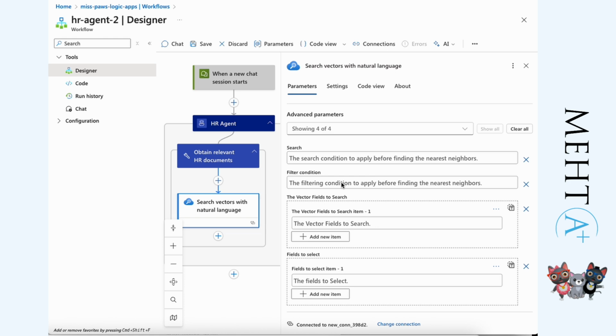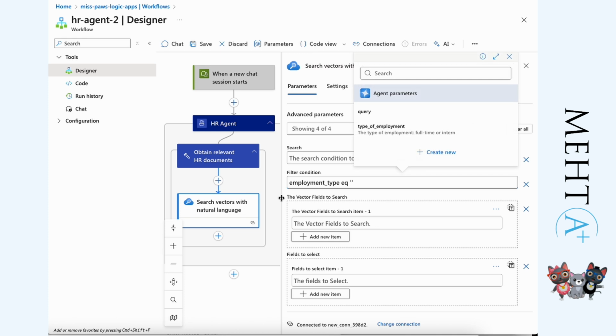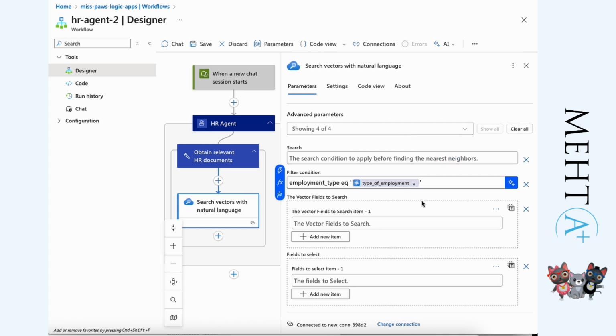And then I'm going to type in a filter condition. Our filter condition is going to look something like this. We want to filter on the type of employment. So our filter condition will be this special sort of thing where employment type, EQ, and then the type of employment, which is the agent parameter. So that's something we need to make sure. And remember, employment type was defined in our index.